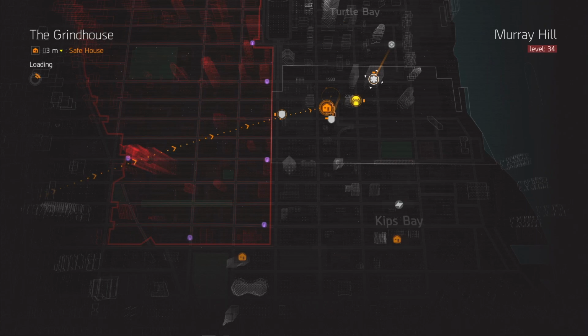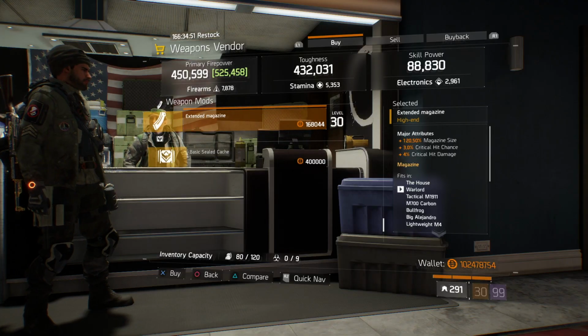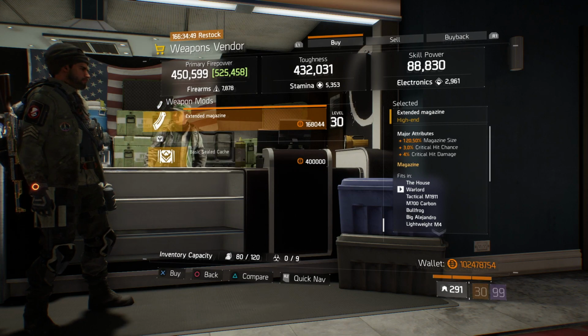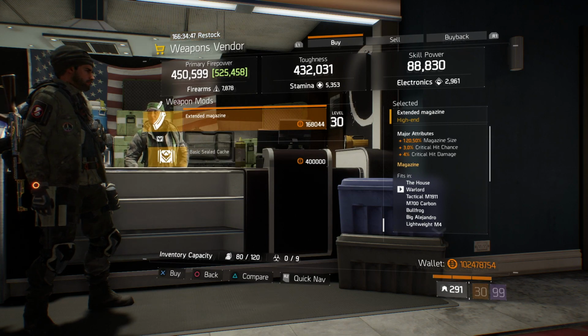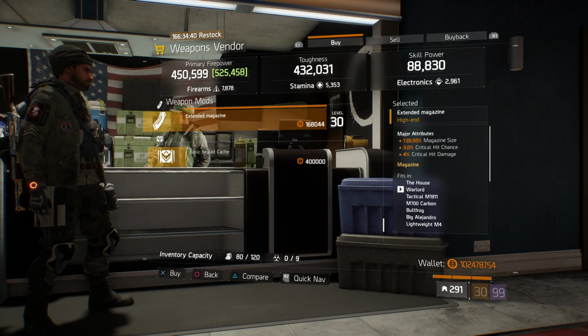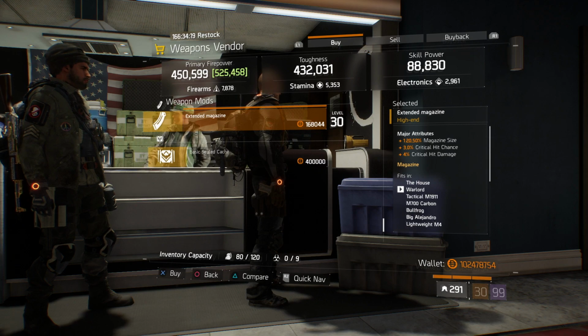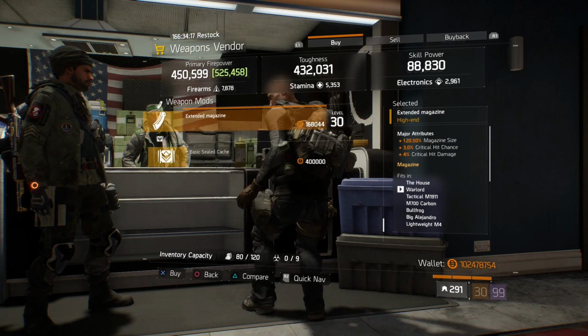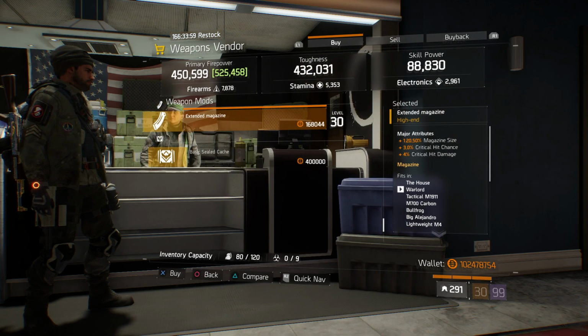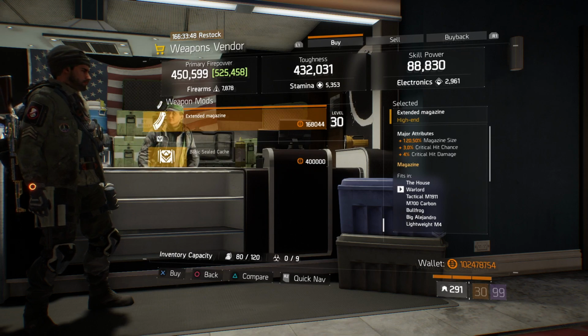The next item is going to be located at the safe house at the grind house. The item we're going to be looking at is located at this weapons vendor. This is an extended magazine that I recommend you guys picking up. This is a must buy if you don't have one of these. I would recommend having one of these because it has 120% magazine size, 3% critical hit chance, and 4% critical hit damage. This magazine is a great magazine to run on your big Alejandro, all of your LMGs, and even your sniper rifles when you're not running the Deadeye. But this magazine is definitely a must pick up if you like running Lone Star, you want to run any kind of LMG, I would pick this up. It's only going to cost you 168,000 division credits.